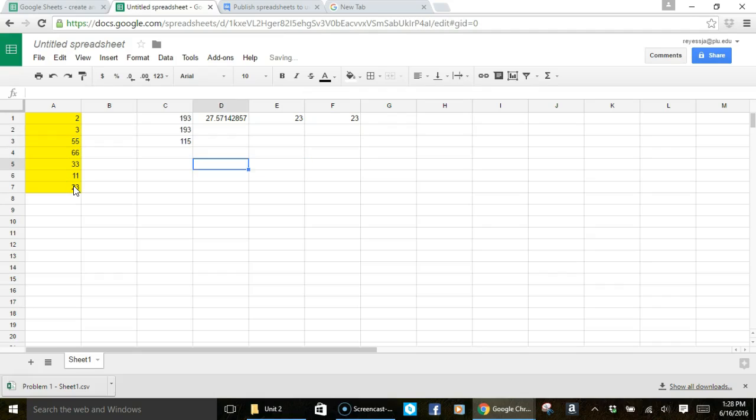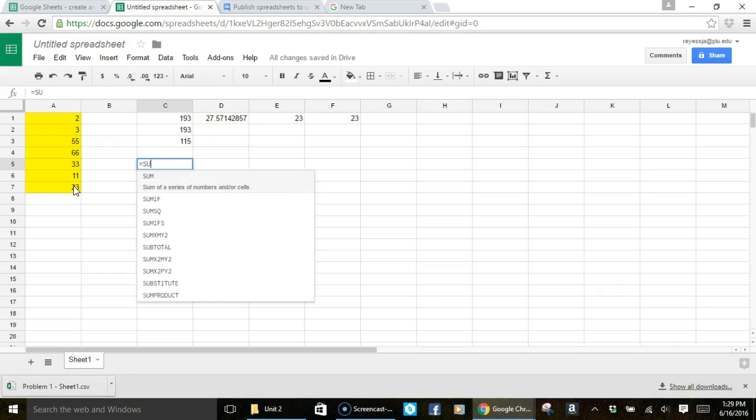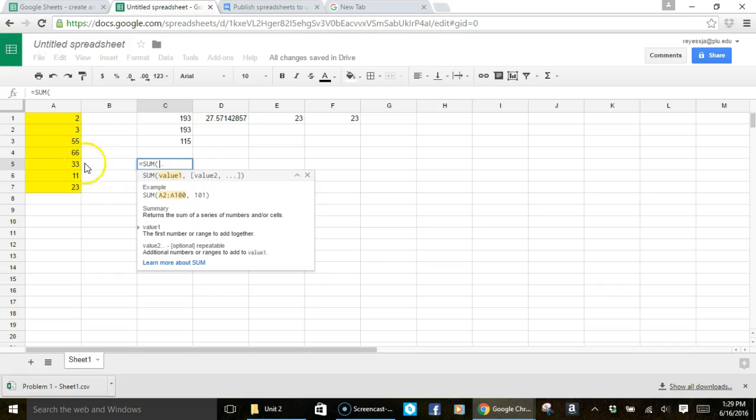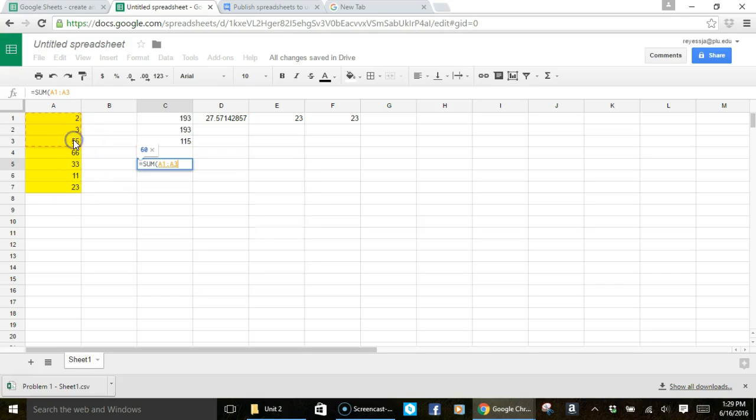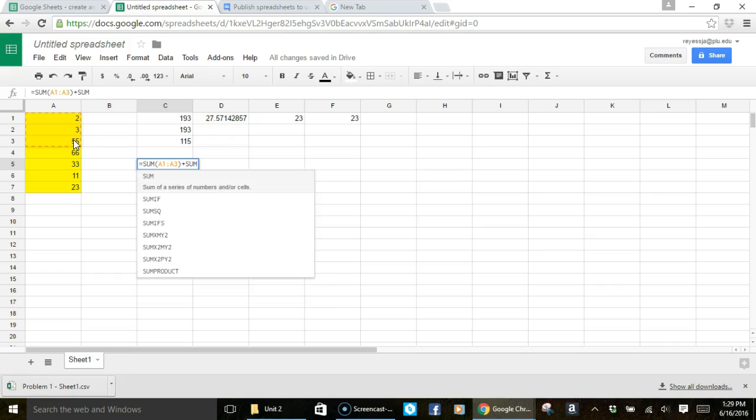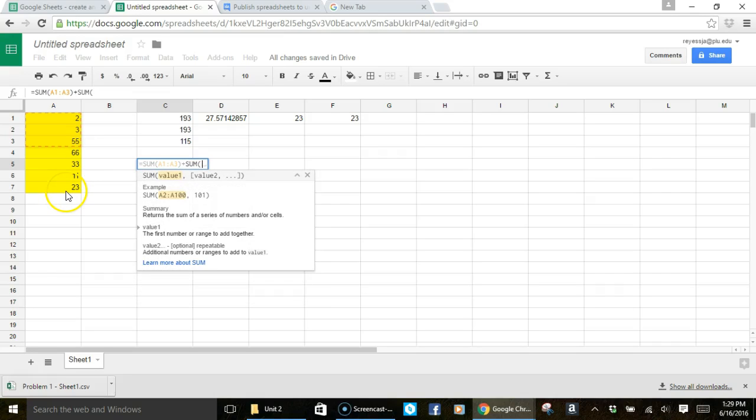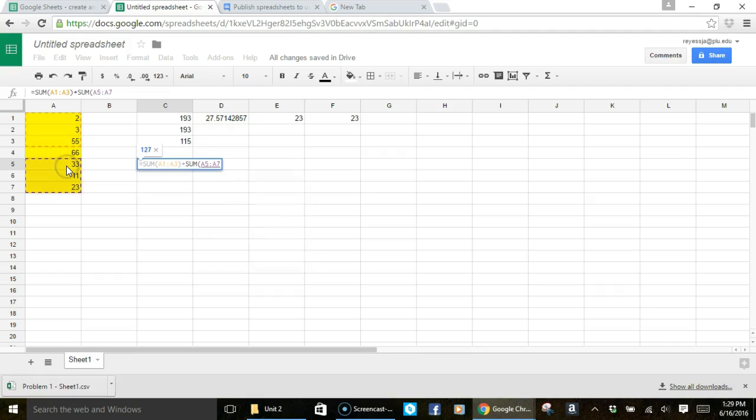The most interesting thing in here is that we can use these functions as part of our formula. So for example, I can do equal the sum of the first three values. I close the parentheses, and then in here I can add more things with the use of other operands. So plus, for example, the sum of the last three values.